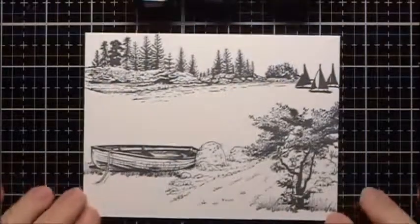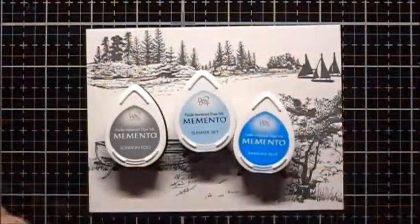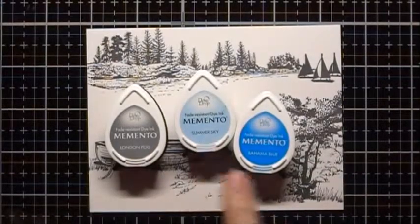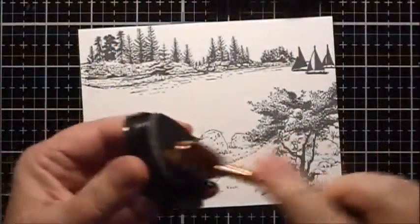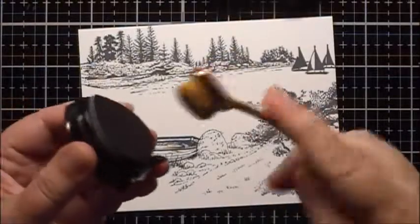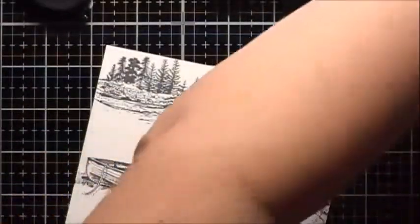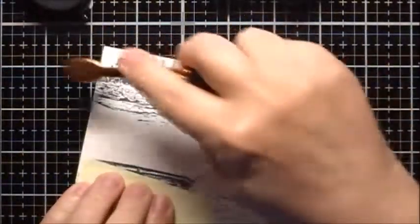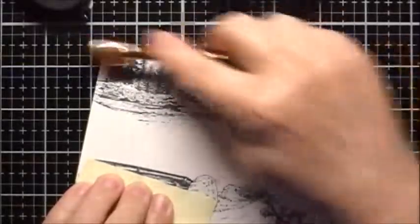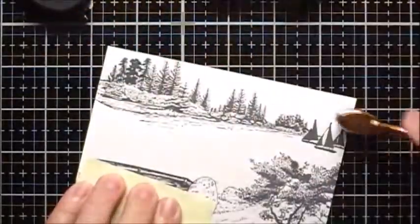Okay, I'm going to color the sky and the water with some Memento ink. I'm going to use London Fog, Summer Sky, and Bahama Blue. I'm going to start with the London Fog. And I'm using a makeup brush that I got off of Amazon as part of a set. And I'm just going to have a piece of scrap paper so I don't get any fingerprints on anything. And I'm going to start just by brushing the London Fog on.